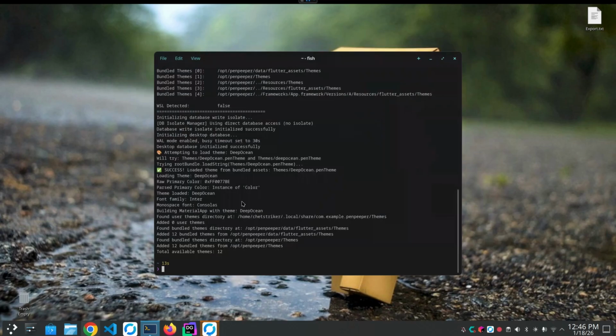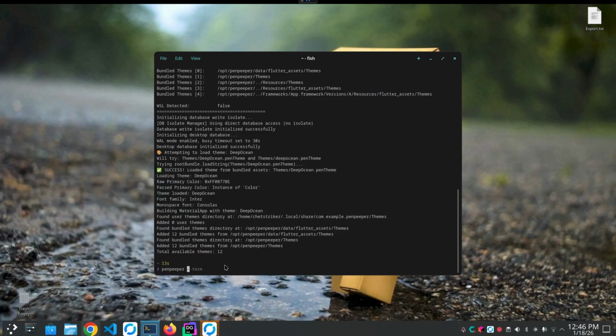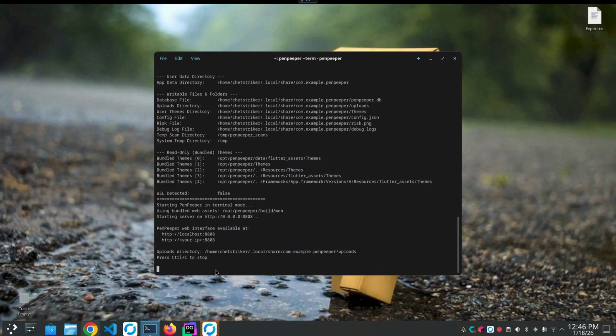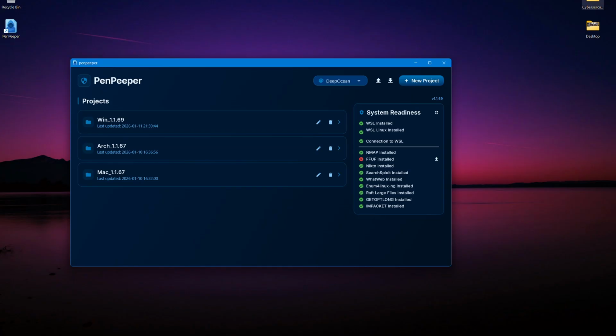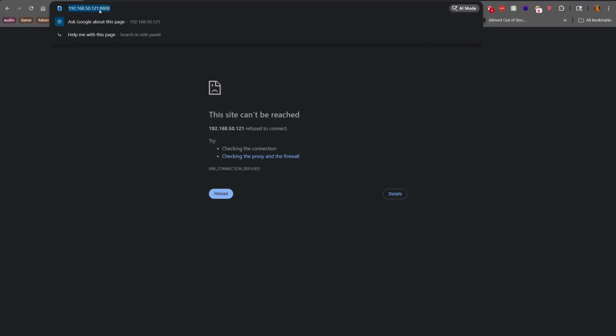One of the other things I'll mention before I start going into the app is that if you're on Linux, since it's very common that you have servers where you don't actually have a UI, this also works in console mode. Instead of launching PenPeeper directly from the app launcher, as a console I use this flag, and it'll open it up where it's being hosted externally as a web page.